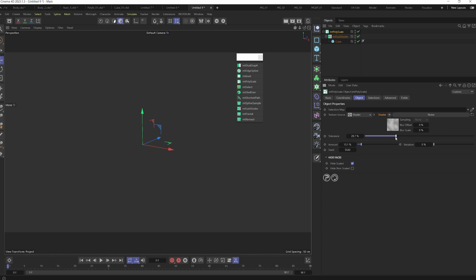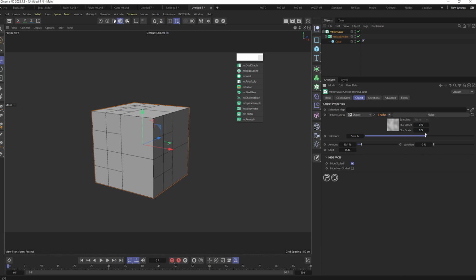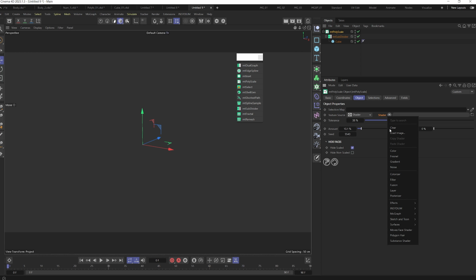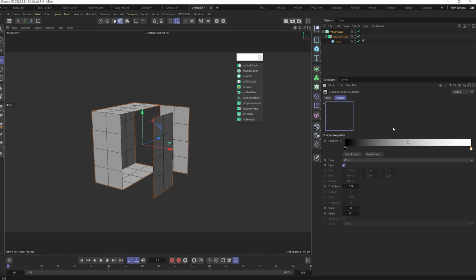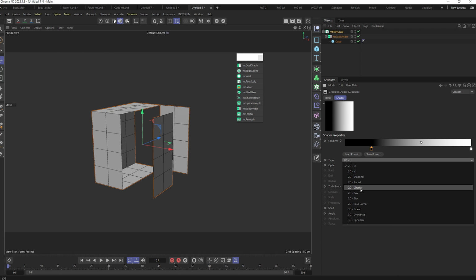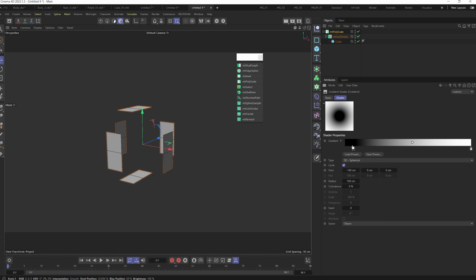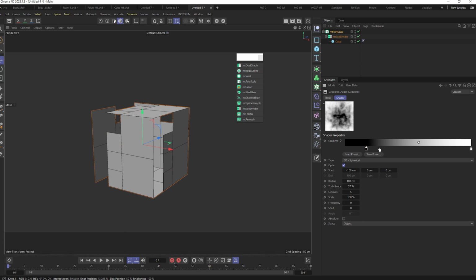You can also animate the tolerance here, and you can even say we don't want a noise shader, we want a gradient, and the same story, you can animate it here. The gradient you can change to a different shape, for example, and also animate it and get the same results. Here you have a lot of control, also turbulence.